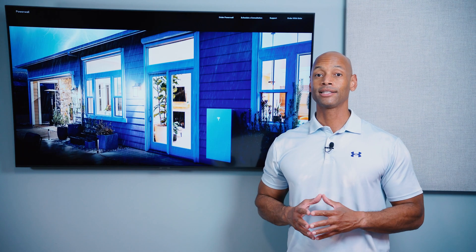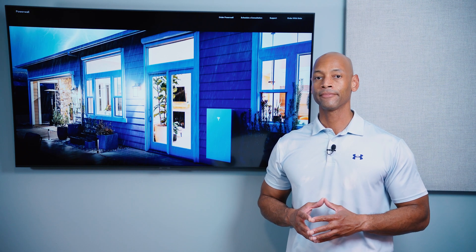Up first is the new Tesla Powerwall 3. In terms of power, the Powerwall 3 boasts impressive power of 11.5 kilowatts continuous power with enough peak surge power to start a 185 locked rotor amps compressor. That's more than just about any other single battery system on the market today and adequate for most home backup.